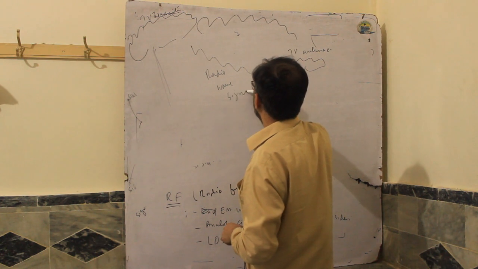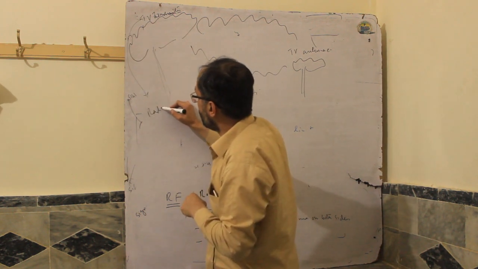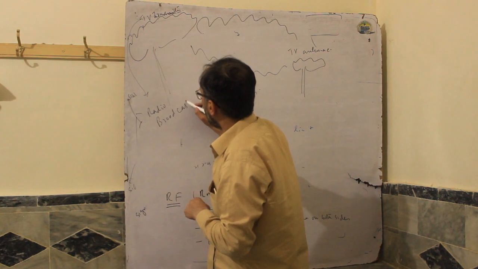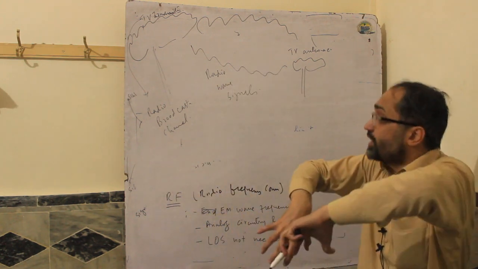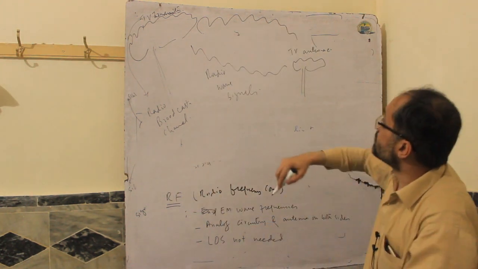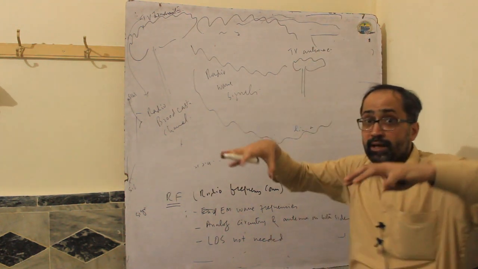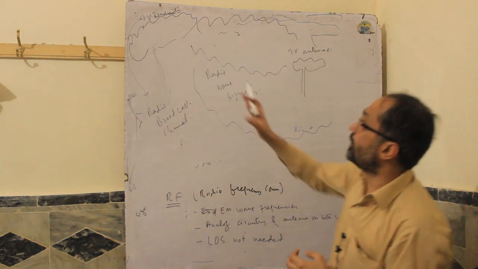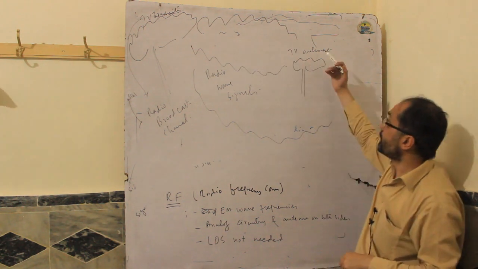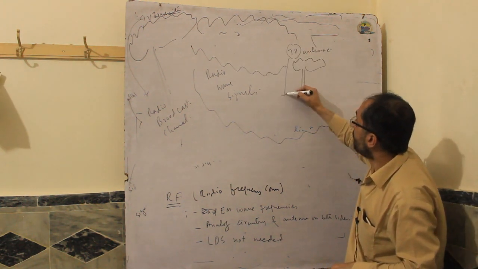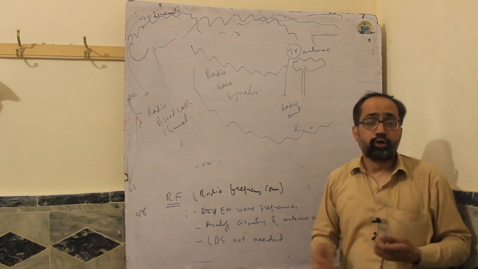So maybe there is a radio broadcasting channel. This may also be a radio broadcast channel. And it generates a signal in a circular pattern. So this is a circle. This is called the range of that radio broadcast channel. And whenever these radio signals are detected by the antenna, you can have a TV antenna, or you can have a radio antenna. For a radio you also need an antenna, and for a television you also need an antenna.